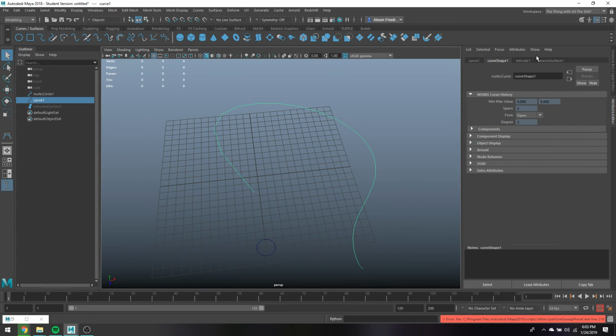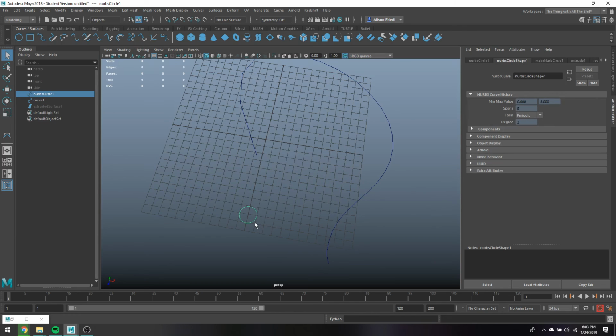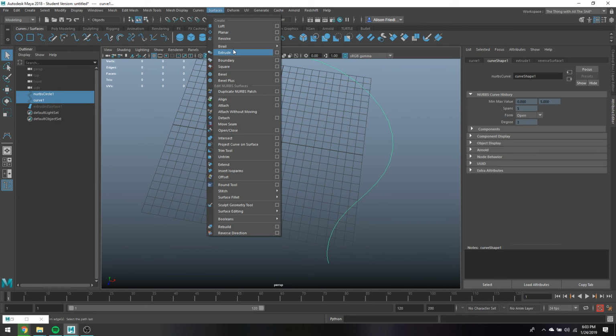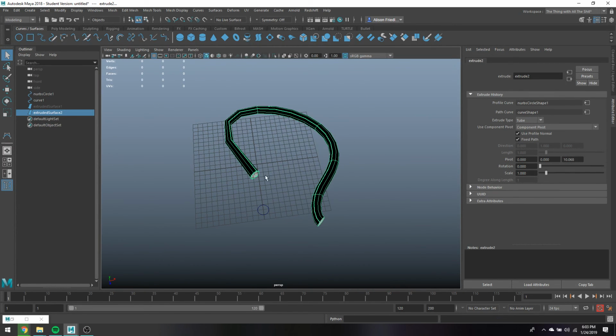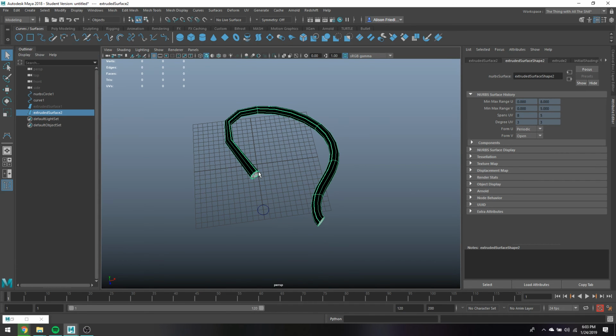If you select them in the wrong order, just undo it and select the correct order and do it. So what you need to do to actually extrude that is select the little circle first, shift, and then select the scroll shape. And then when you go to surfaces extrude, it should actually create the shape for you. Any other questions on NURBS curves or anything? Okay. Gotcha. And it looks like you got a successful curve there. Sweet.